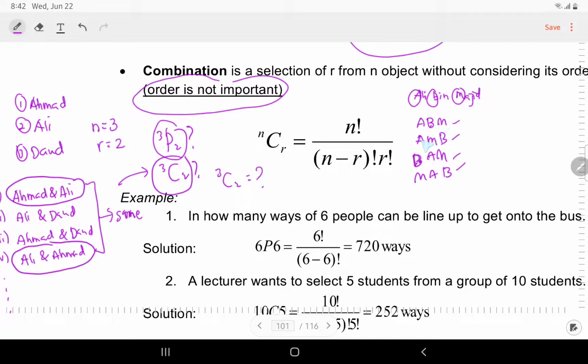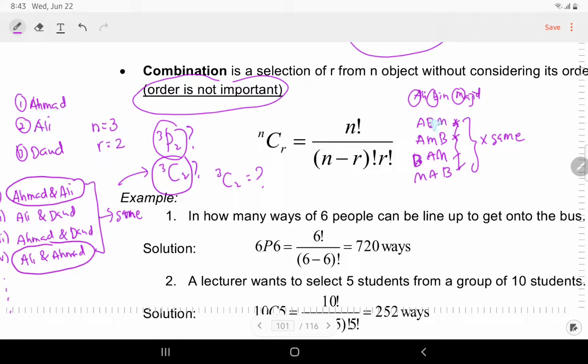Nombor plate ABM sama tak kalau dengan nombor plate orang tu AMB? Tak sama kan? You all tengok huruf dia ada huruf A, ada huruf B, ada huruf M. Yang ni pun ada huruf A, huruf B, huruf M. Yang ni pun sama. Tapi empat susunan tu kita kira sebagai not same.